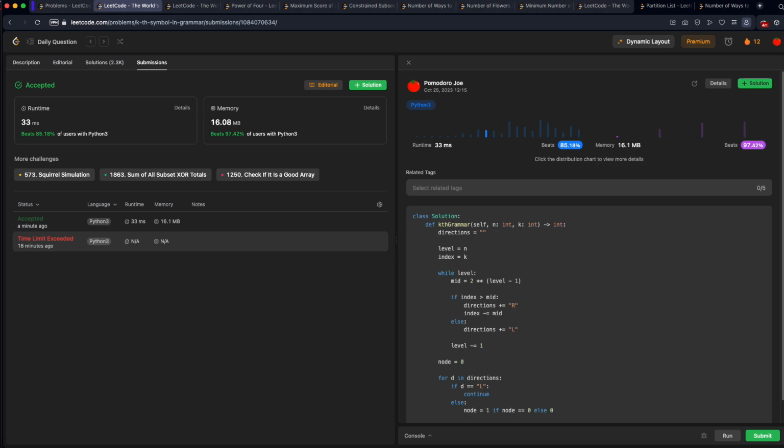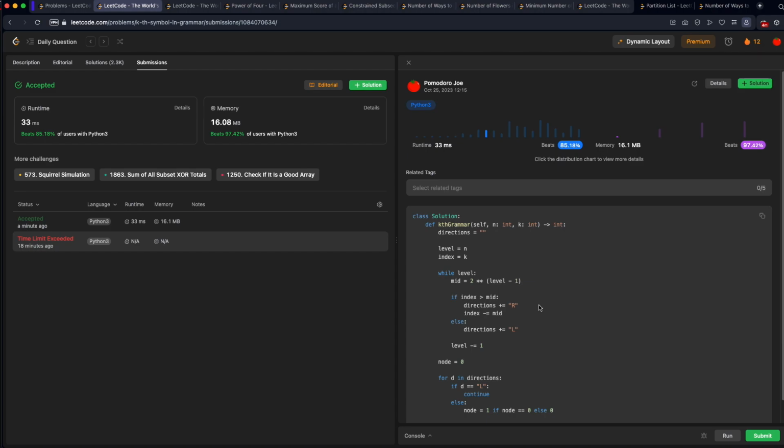So our new approach is, instead of building up every level, we're just going to follow the exact path we need to get to our index k at the nth level. In order to do that, we actually had to build up this direction map from the endpoint back to our root. So we start at the very lowest level and we look at the midpoint. Where does our current k fit in this level? Is it to the left or to the right of our midpoint?